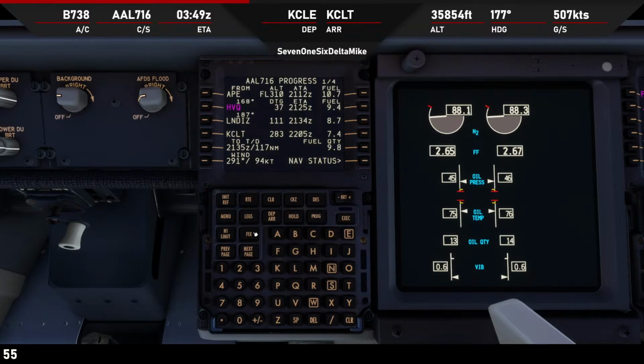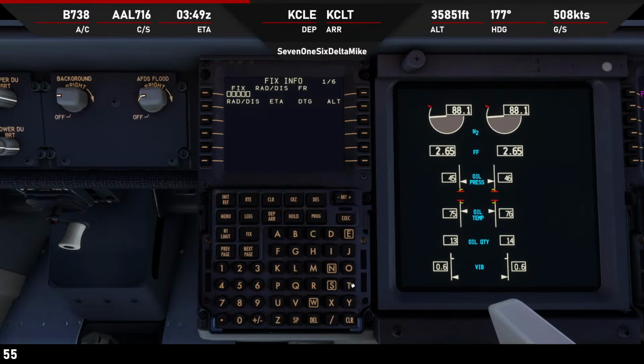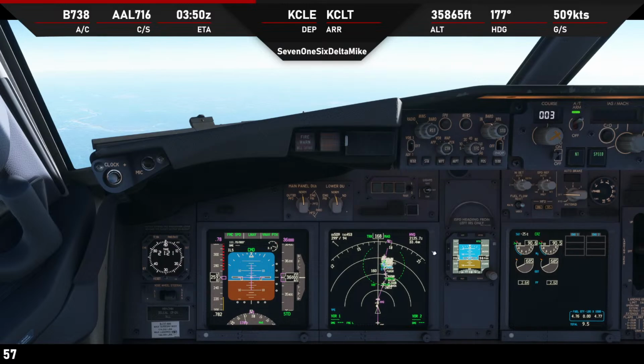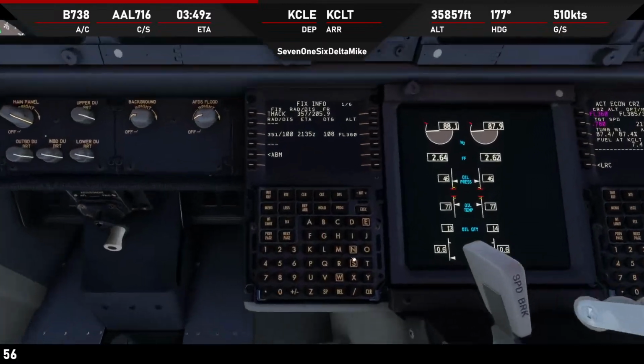And so one thing we can do here is set a Thack, THACK, and we can see that we are 210 miles from that, and I'm going to say we're going to need roughly 100 miles. So if I go a distance of 100, let's set that. We should see a circle on our map. And we do. Haha, I was dead on with it. There's the top of descent in that green circle there. So roughly 100 miles out from THACK is where we need to start our descent into there. So that lines up and checks.